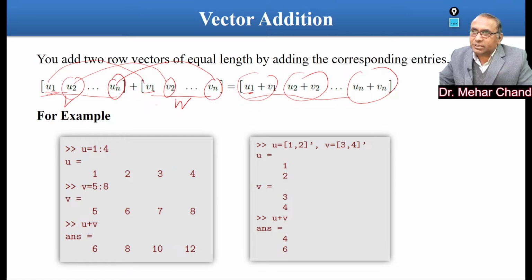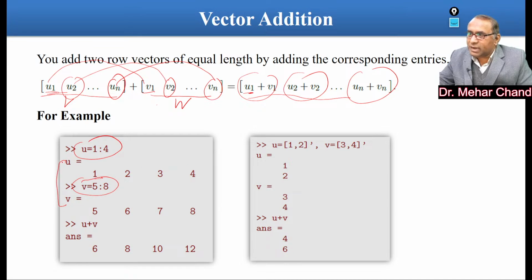And if there is array multiplication, in that case we have to keep in mind the sign of the multiplication. That is also very important, and I will explain it with an example. So first see here, this is the u vector having 4 elements, 1 to 4, and v is equal to 5 to 8. These are also 4 elements. So the lengths of u and v are both equal.